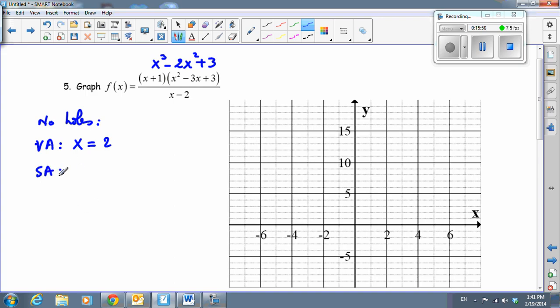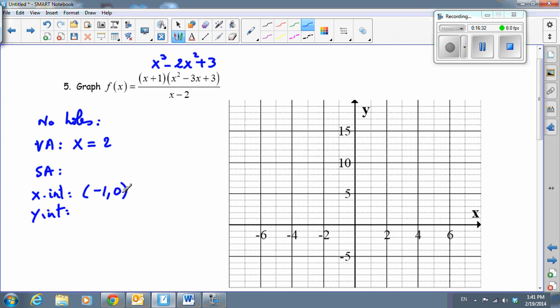We will divide it in a minute, but in the meantime, let's find the x-intercept and y-intercept, because that's pretty easy to find. Starting with the x-intercept, what makes the top equal to 0? Well, since we know we cannot factor this, by the way, this is prime in real numbers, but you can solve for it and get complex. But we're not doing complex. We cannot graph complex. So the only x-intercept I know is the point (-1, 0).